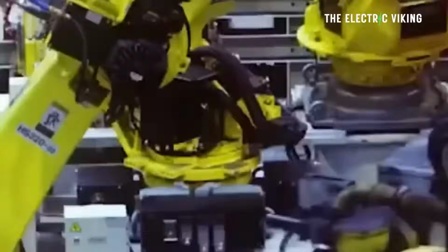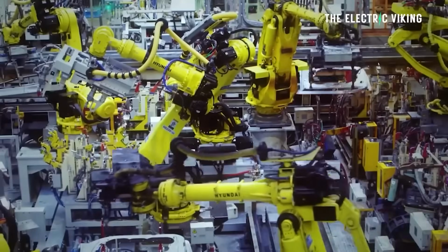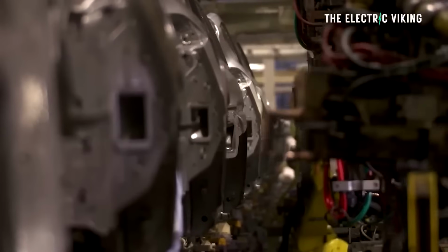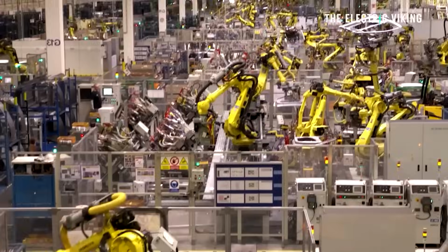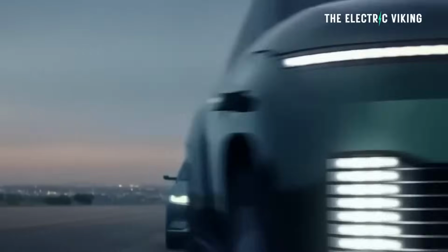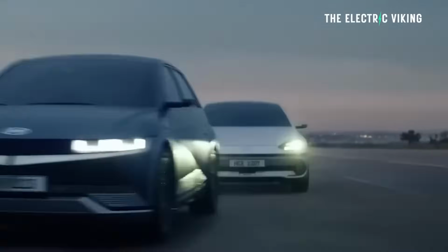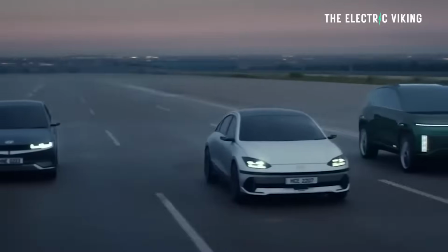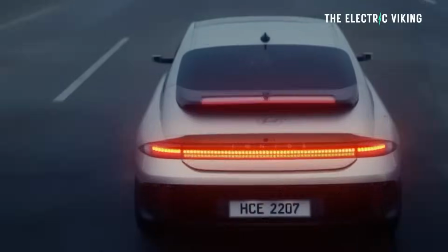Basically, the company is saying we're going to ramp up EV production as fast as we can. And, well, hey, they make some pretty damn good electric cars. Unfortunately, the Hyundai sales this year have been abysmal. I mean, their electric car sales have gone down versus last year, which is quite a surprise to a lot of people considering how good they are. The Ioniq 5, the Ioniq 6, fantastic cars, right? But yeah, sales have actually fallen by around 30% compared to last year.